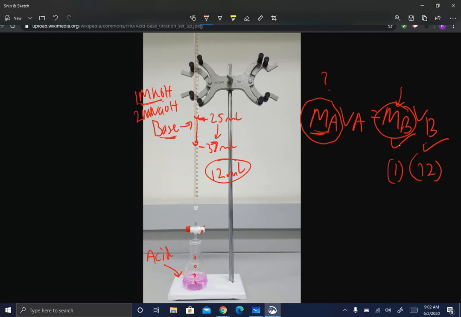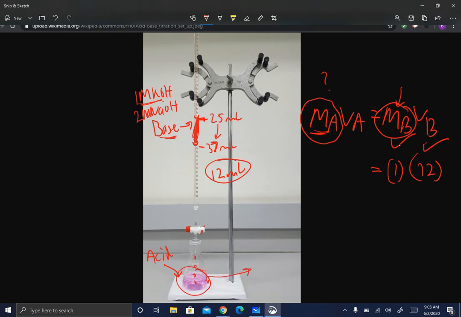How do we know? Because in real life, in lab, you would write down the starting volume. You would open the valve. It would drip in. It would turn color. You reach the end point. Now the meniscus is down here. So all of this right here would be gone. In real life, the level of the liquid would drop. I'm just shading it in to give you a concept. All of this liquid is now down here. It all dripped out. So you just subtract 37 minus 25, and that would be 12. That's where we get that number. Now, the volume of acid has to be given to you.